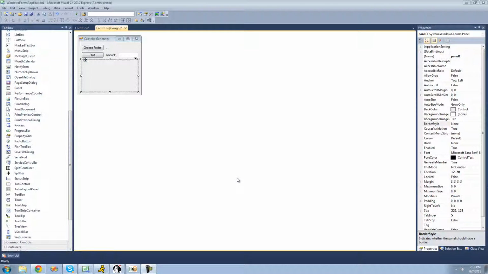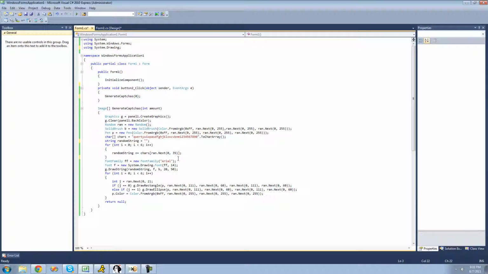So we're going to want it to be the MD5 hash of the string that's in the image. That way the program that uses the Captcha can generate the MD5 hash of whatever the user inputs, and if those are different, then we know that whatever the user inputted is wrong. Alright, so what we're going to be doing here is, like I said, just generating the MD5 hash of this random string that we generate.